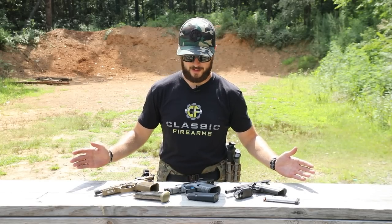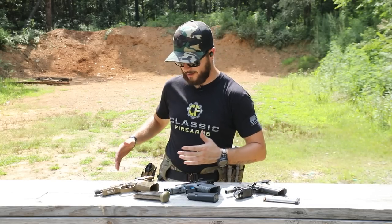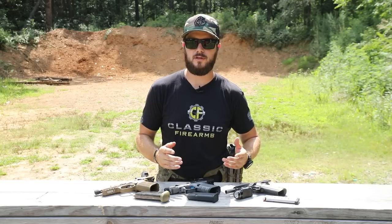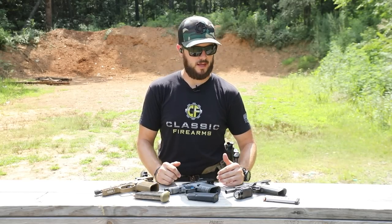I've got an assortment of pistols lined up here, and before we start talking about these, let's go over those basic firearm safety rules. We've got four of them, plus a fifth one I like that we'll talk about in a moment. If you saw our AR-15 video, I go into more depth covering each scenario as far as safety goes. For today, I'm just going to hit on them.